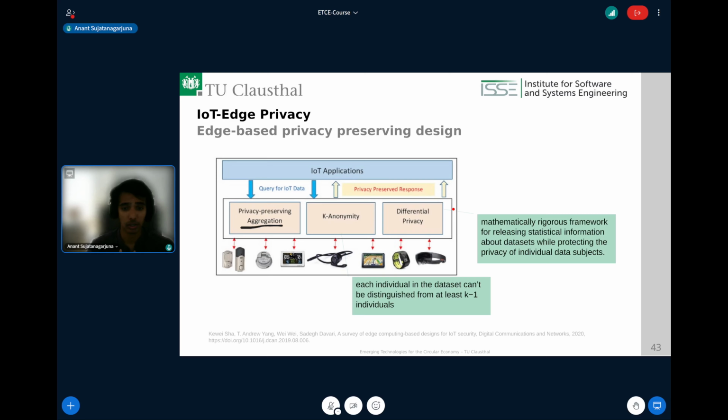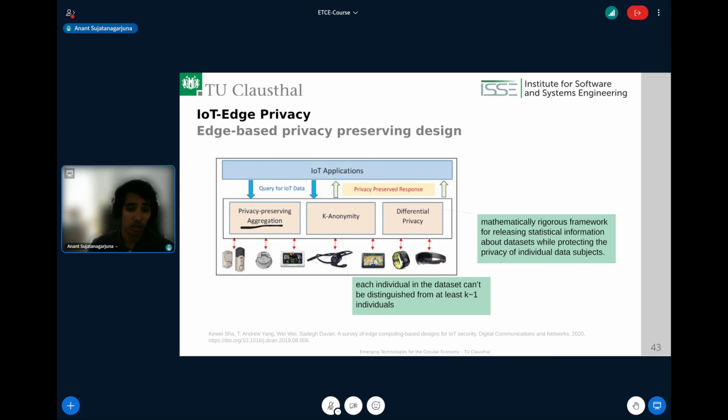So this also prevents the so-called profiling approach. A lot of people can have a similar heart rate, but tiny differences in the heart rate can also be used to identify which person this data belongs to, even though you don't store the name of the person with the identifying user ID.